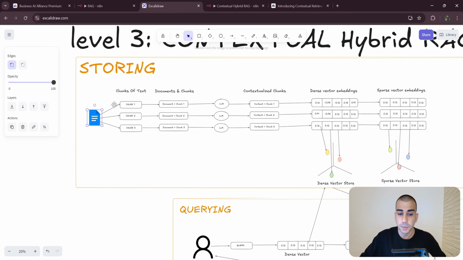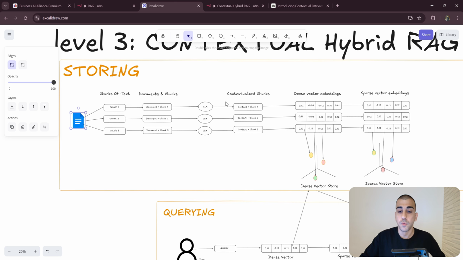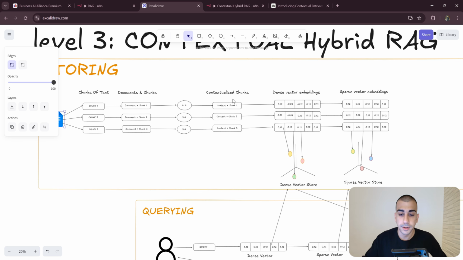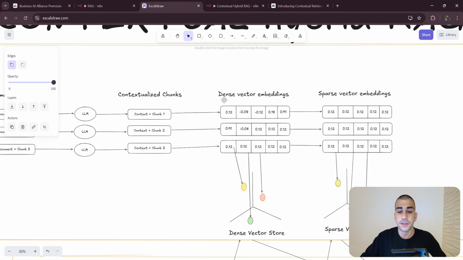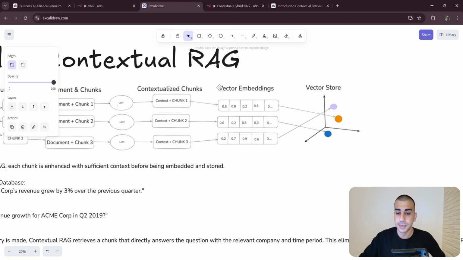We convert the document into chunks of text, and then we pass them to an LLM to convert each of them into contextualized chunks. And out of these contextualized chunks, we are going to convert them into dense vector embeddings, which is the embedding strategy for RAG, right? So we convert them to vector embeddings, and then we add them into a dense vector store. This part is basically the exact same thing as this part.